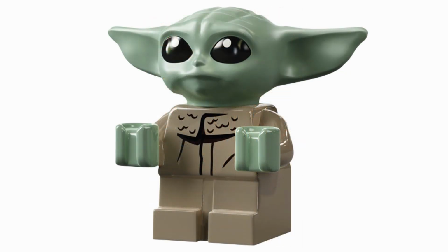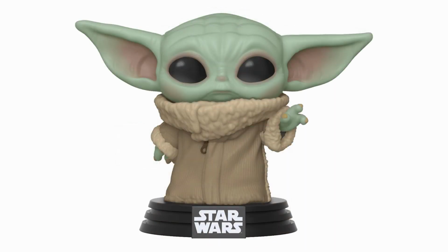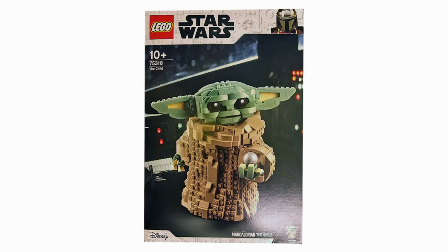And honestly, the minifigure as well, I like how they sculpted the head on that, but I don't think the face looks as good. You need emotion with it. I feel like the child is so cute, and I think that's something well done that Funko did with their sculpts for the child. I think they did a good job of capturing multiple emotions throughout that Pop, so I think LEGO just needs to improve with that, but I still think it's overall an okay set, just not one that I'm going to be picking up, but it's also a bit disappointing overall.